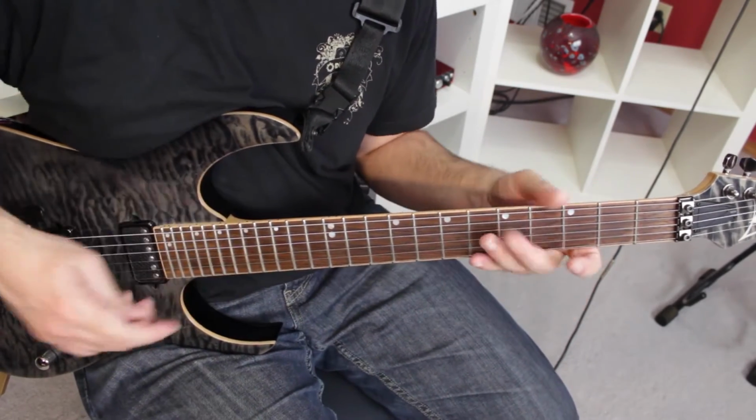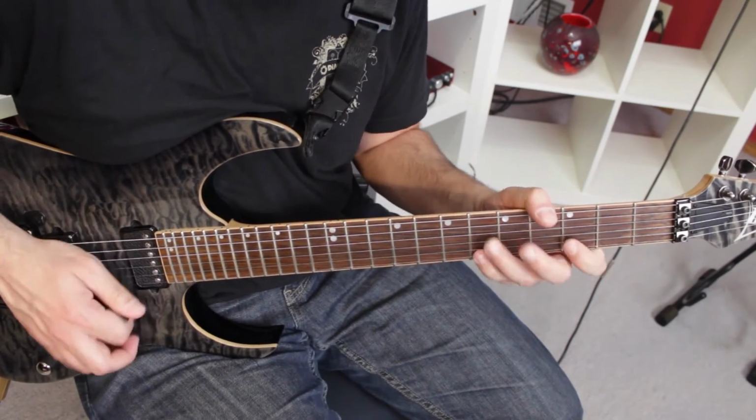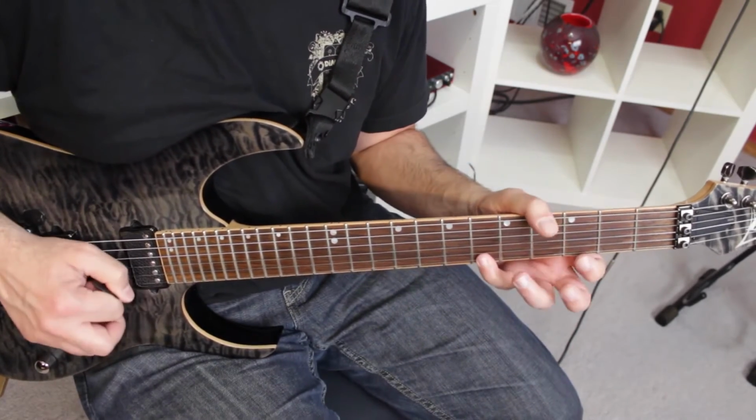So I'm just repeating that idea over and over. I want you to get used to that, so you get the rhythm right, and then gradually increase that.